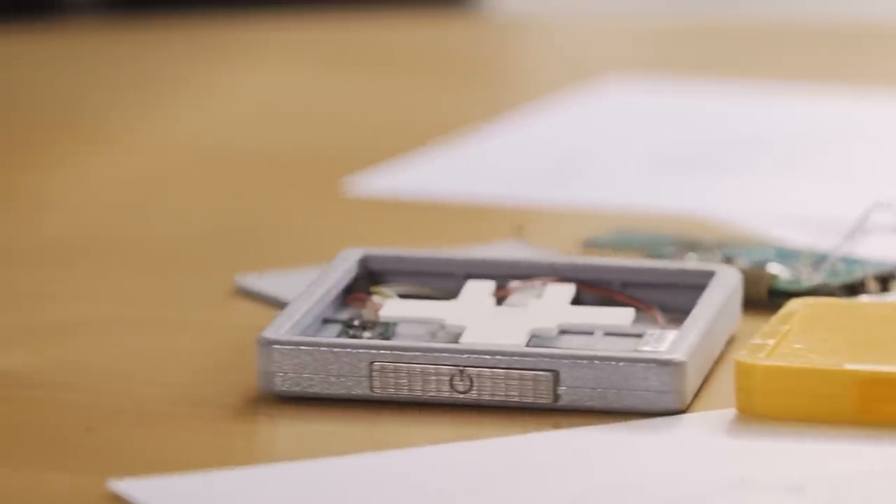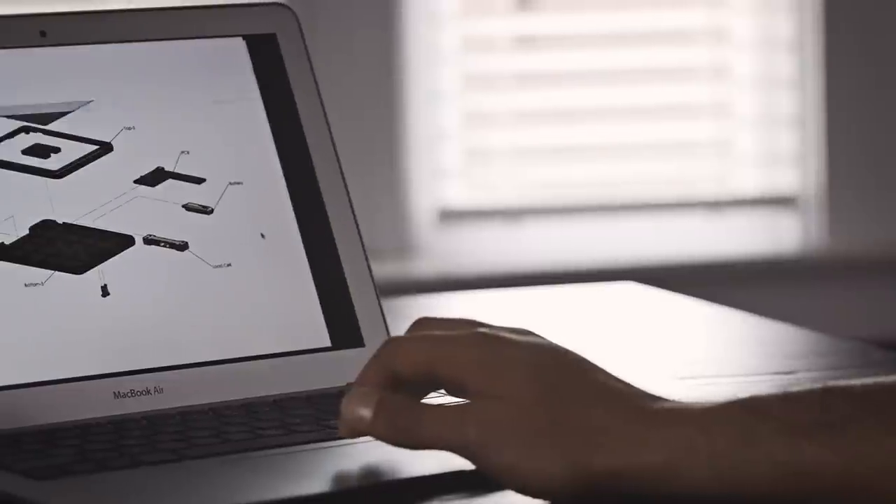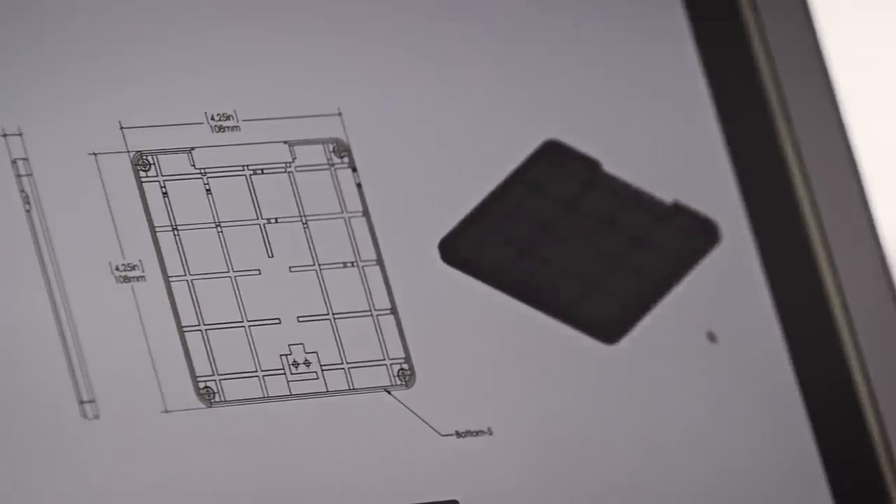Over the last year, we've made a number of iterations and versions of the Slate Scale, but we finally arrived at one that's ready for production. First, we need your help. By backing us, you will be one of the first people to get your hands on the Slate Scale and experience a simpler and smarter way to track what you eat. We won't force you, but if you think Slate is cool, feel free to share with your friends and family. We encourage you to back our campaign today.